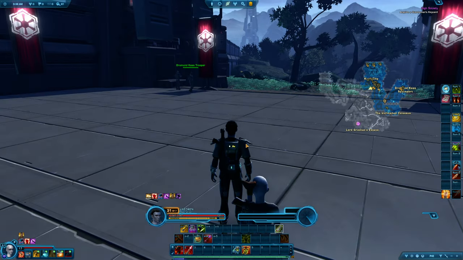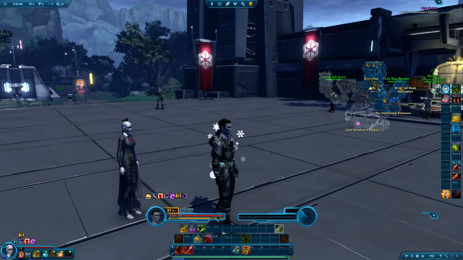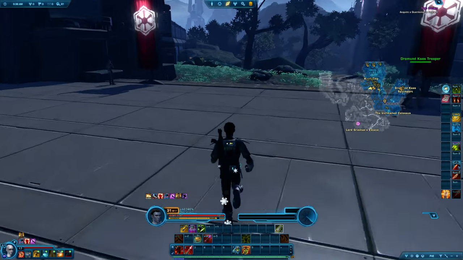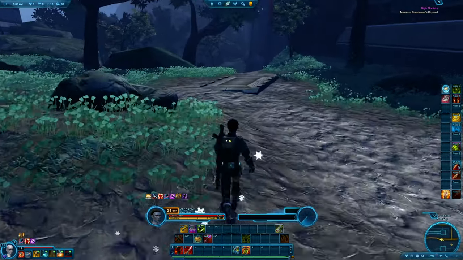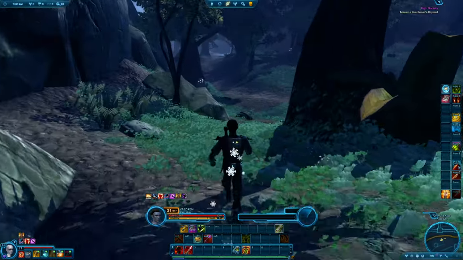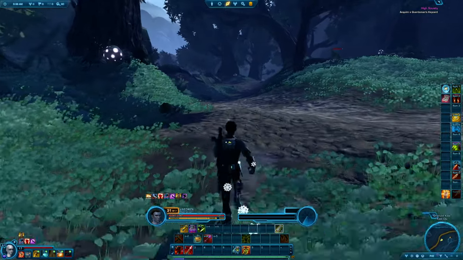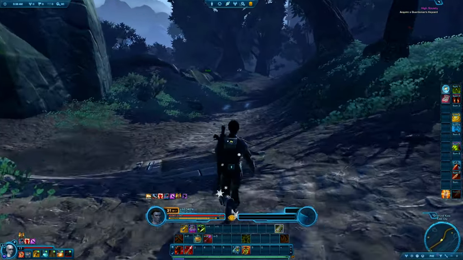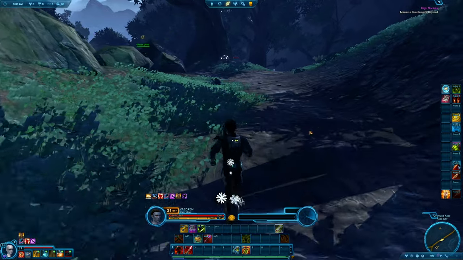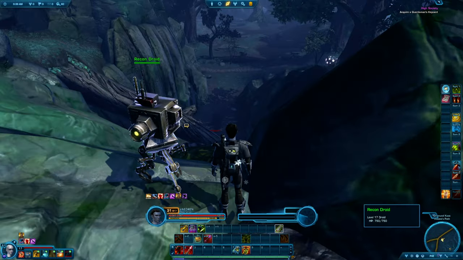Right, so we are wanting to head down to the wall. There are various paths through the jungle. Should take some time selecting a speeder to get us through some of the areas a little bit more quickly. Hello, droid.